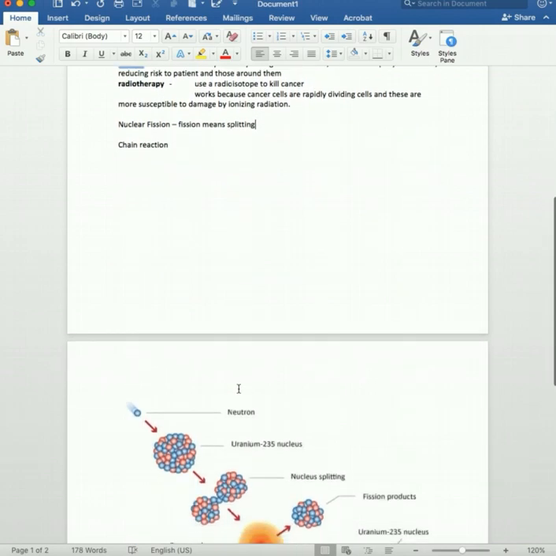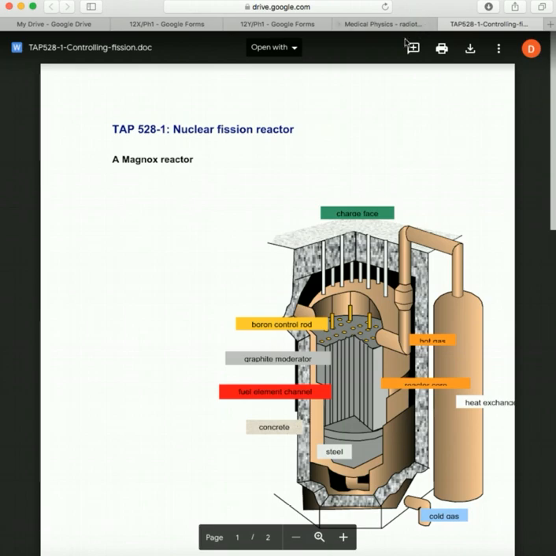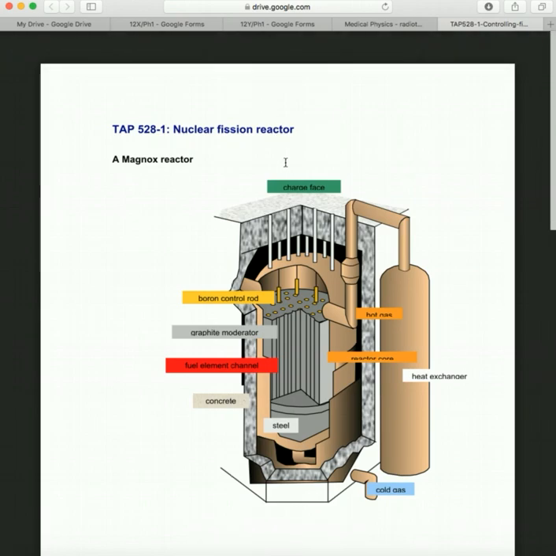Now, this is a process that we can do. We're really good at doing this. But there are some real issues with it, as you would know. The nuclear waste produced is quite significant. And it's dangerous. So there are issues with nuclear fission, and we would like not to have those issues. So nuclear fusion would be a great way to go. I'll talk about that in a minute.